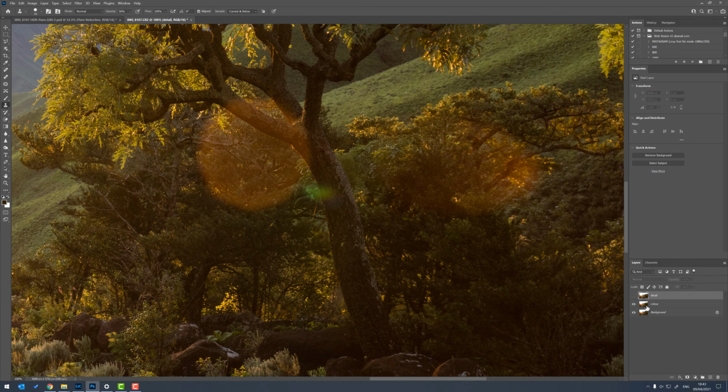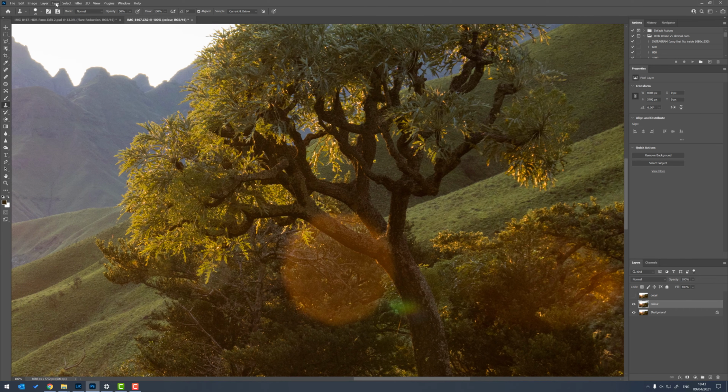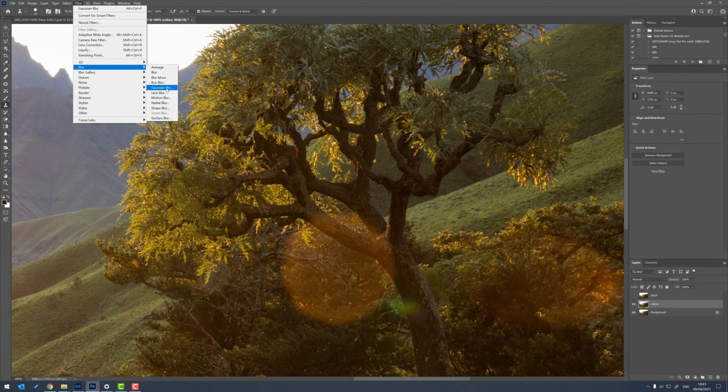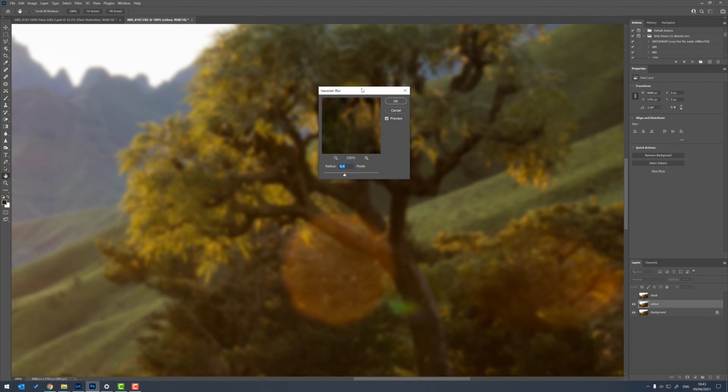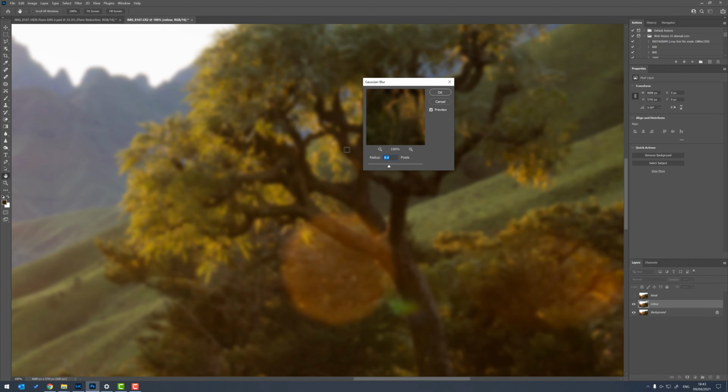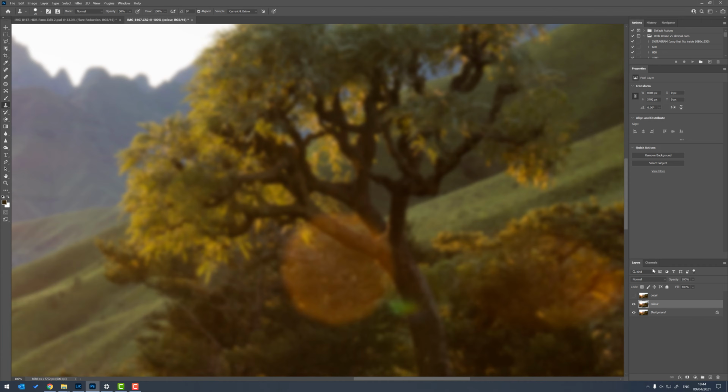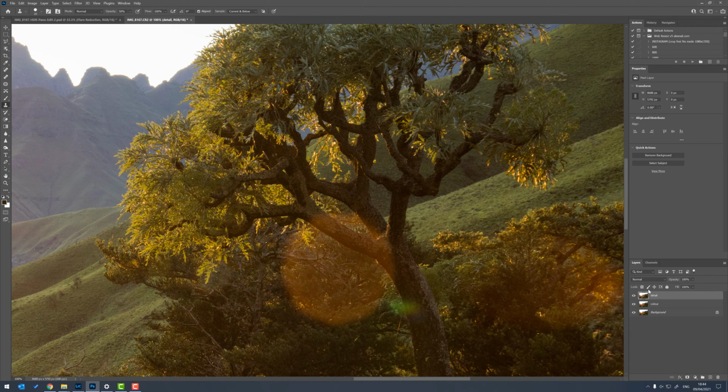And we're going to hide that detail layer initially, and the color layer we're going to blur. So we're going to select filter, blur, Gaussian blur. You can use any blur you want, but Gaussian blur is the quickest. And you want the radius to usually be around 10 pixels in my experience. The goal here is to blur the detail out completely, but keep the color information roughly where it should be. Obviously, it will blur outside of the bounds of the detail, but that's actually kind of dealt with in the process.